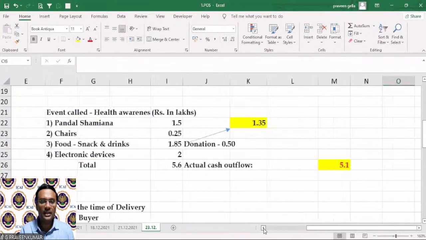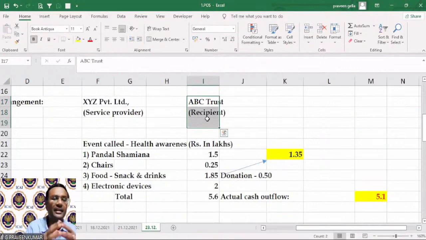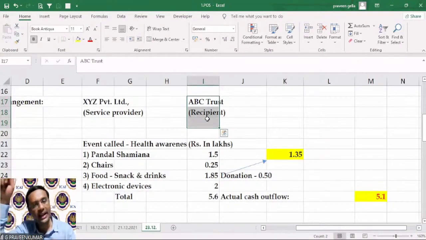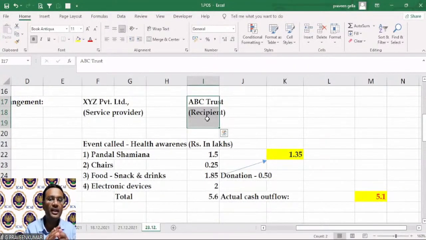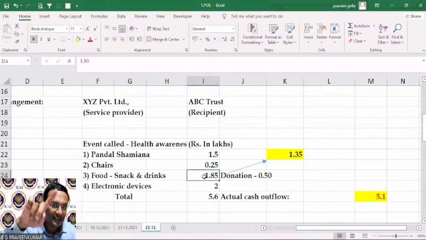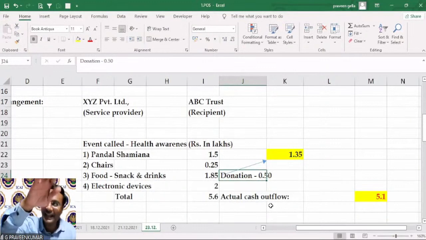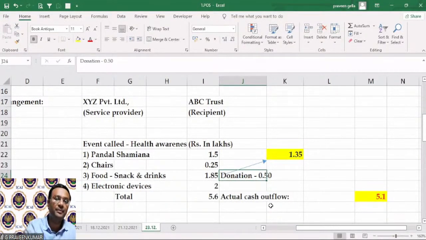See, I was talking about this example, Venkat. Now, when we talk about trust, they receive various donations. So this ABC Trust goes to XYZ Private Limited and says, boss, I received 50,000 from one of my trustee or one of my particular person as a donation. That 50,000, what I will do, I'll ask that particular donor to pay directly to the caterer who supplied food to you on your behalf. Now here, expenses incurred by ABC Trust on behalf of XYZ Private Limited. Now this 1.85 lakh is an obligation of XYZ Private Limited to pay to the caterer. That obligation was paid by ABC Trust by way of donation. A donor who is willing to pay 50,000 for food was directly routed through this way. Now that is an example of money spent by way of expenses incurred by the recipient.